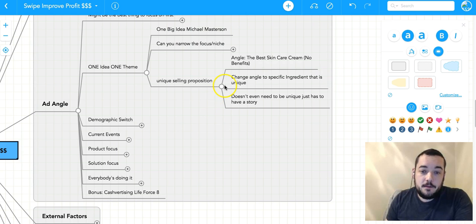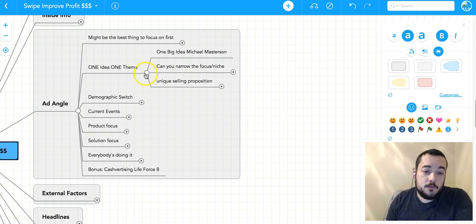So that's what I like to clean up in pieces that I'm swiping. I'm always looking: do they have a USP? Are they making this unique? Are they doing something to do that? I would say 99.9% of the time they are not. So definitely something to focus on whenever you're swiping a piece as well.